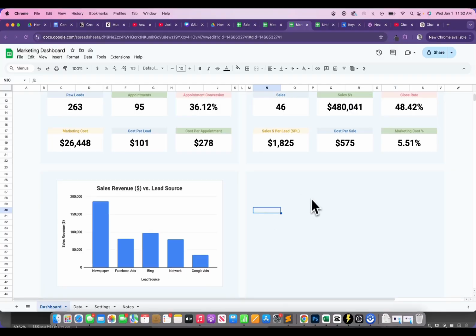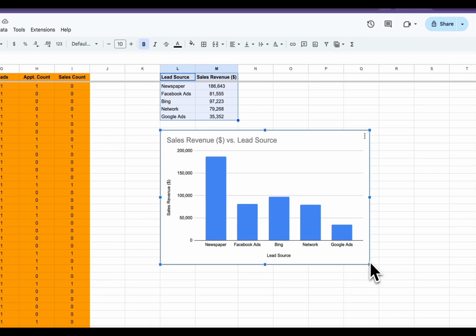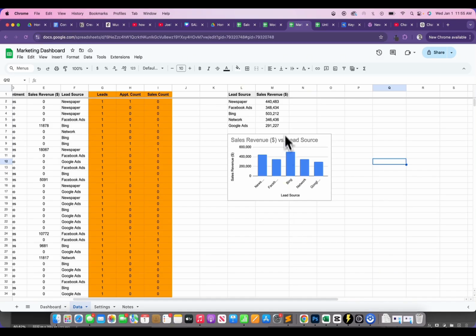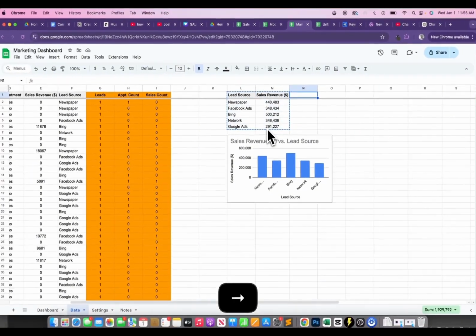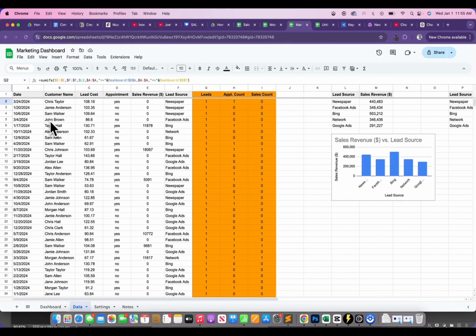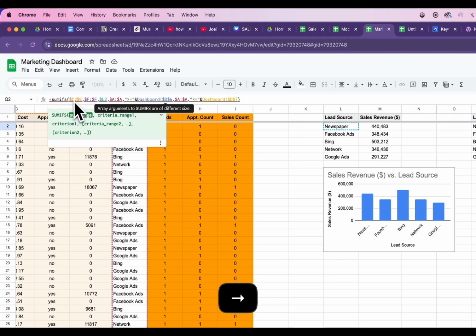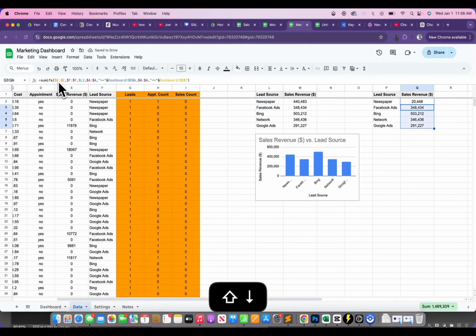And now we'll put another graph over here, and let's go back here, and I'm going to make this smaller because this isn't for visuals. It's just how we created the chart here. Okay, so now I want to create another chart that does a similar thing, but instead of looking at the revenue by lead source, I want it to look at the expense by lead source. So if I find my lead cost formula here, which is column C, I can simply update my new data set to sum the cost instead of the revenue, and I'll just copy that down.